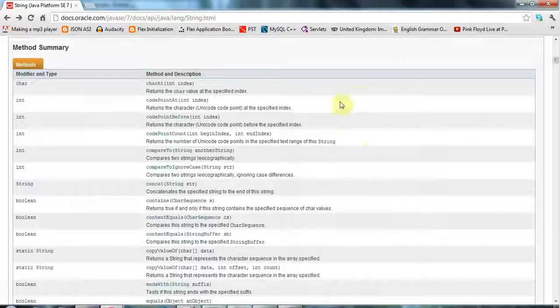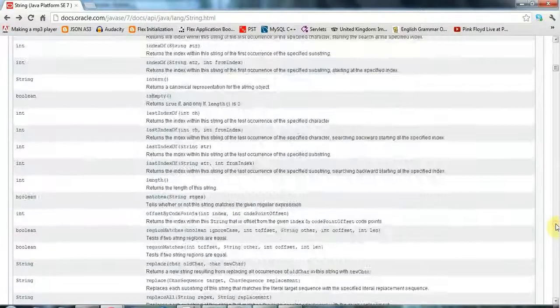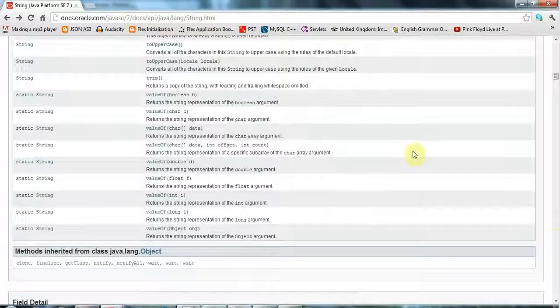But when you look at the API, the application programming interface document, you don't want to know about the private methods, because you can't use them and you shouldn't try to use them. You want to know about the methods that are declared public, because that is the public interface of the class. It's the stuff that is designed for public consumption, and that's all these methods here, the methods that you can actually use outside of the String class.